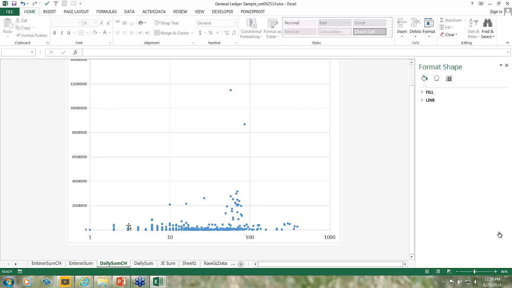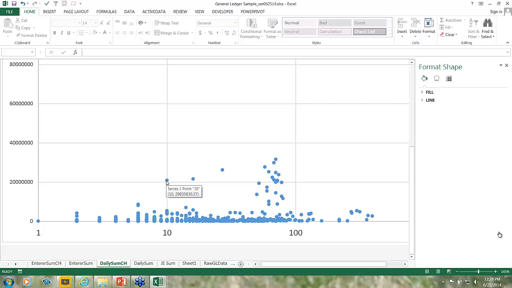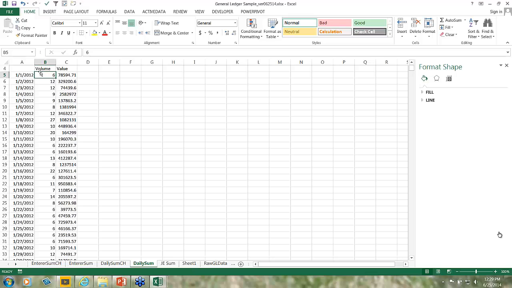The ones that I really like to look at are where you normally have no activity, but yet a high value. So, even these couple here, if I scroll into them, these two items here, point number 10 and point number 16, these are great to take a look at. Now, what I have a tough time doing is taking that point number 10, going back to the daily summary, and finding the actual day.